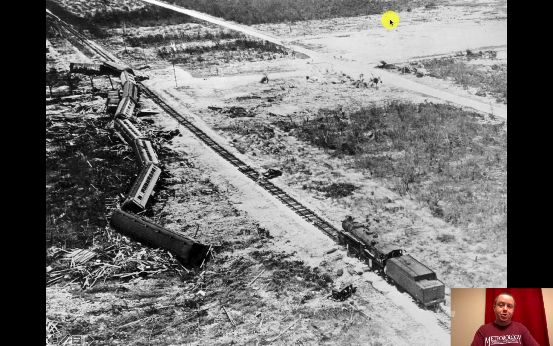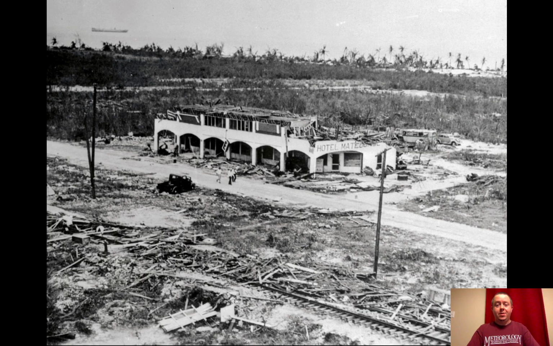You can see how the surge came from the south there and just pushed this over. Here's the locomotive that was still on the track. All the cars were off the track. There's all these people on the track. When you look close, all the windows are blown out. But this is what saved these people. The World War I veterans in the camp, most of them perished because they didn't have this protection. While, yes, it tipped over, it did save them. All right, so pretty crazy story. I could talk a lot longer on it, but I don't want to make this lecture 2 hours long.